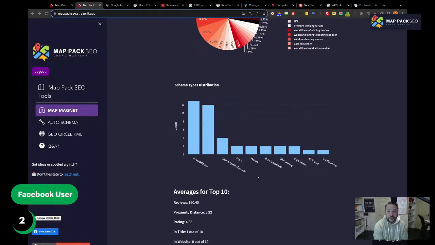AutoSchema will save you tons of time creating a technical schema markup. And the GeoCircle KML just helps with the location authority. You don't have to pay $20, $50, or $100 out there to other people that sell it on different marketplaces. You put a couple things on there and boom, you have the whole custom map and put it in your My Maps. And I have a few tips and tricks on how to index it, make it faster, and how to have Google get the data of it.